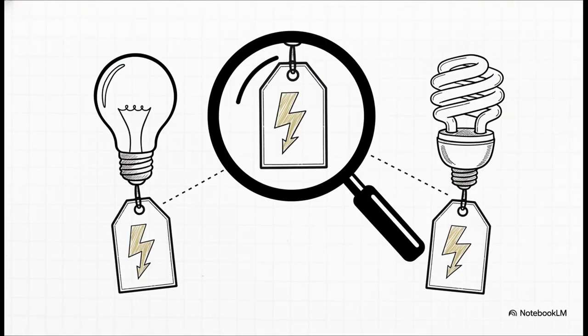Now, what's really interesting is how we apply this to our electrical business. We can categorize our inventory further based on power output, creating a 6 watts category and an 8 watts category. Think about the power of that. An LED bulb and a CFL bulb might be in the exact same bulbs group, but they can be tagged with the exact same 6 watts category. You're tagging items strictly by their specific power output features, which lets you basically ask the software, hey, show me every single 6-watt item we have in the entire store, regardless of what type of bulb it is.